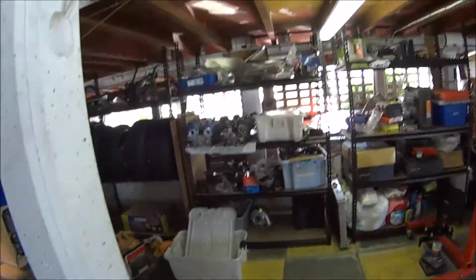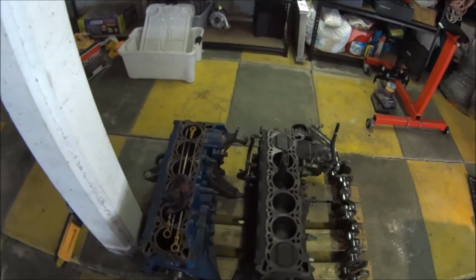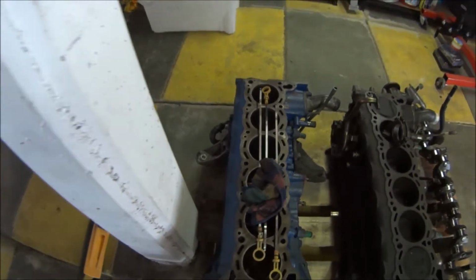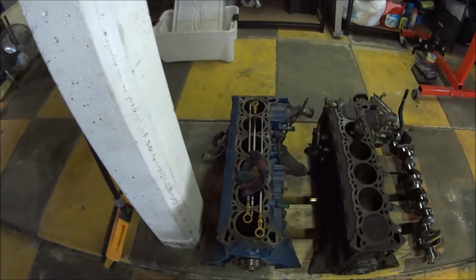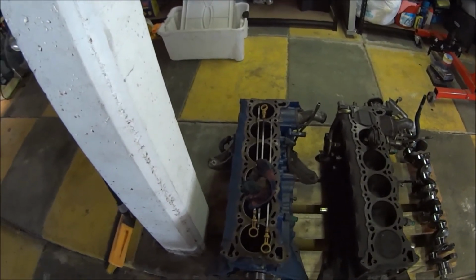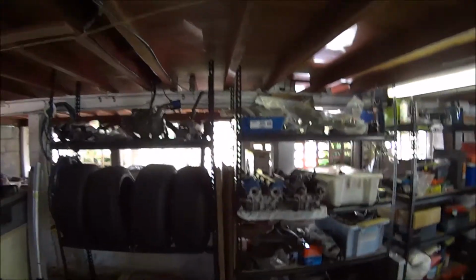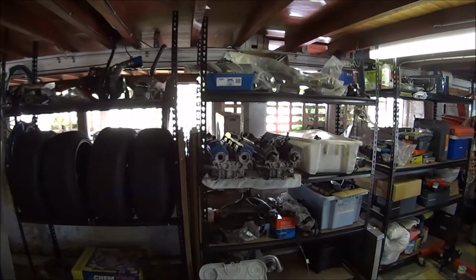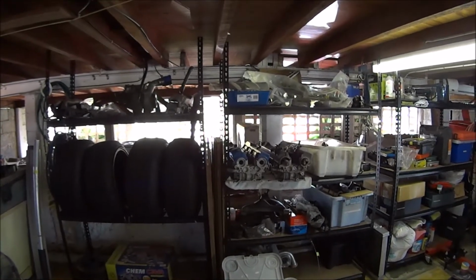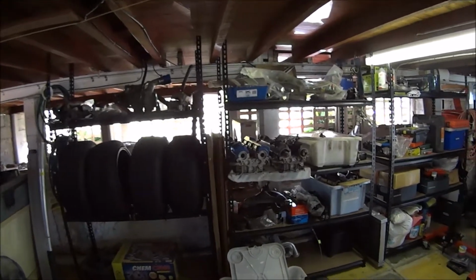I've got enough engines here to make 2. I think the pistons are no good in that. This block has got severe scoring in the bores, very severe scoring. It was not assembled correctly and it destroyed itself within seconds of being started up the first time. That head, the blue head, has got impact marks on the underside of it, where there was a rivet sitting in one of the pistons, in one of the bores.